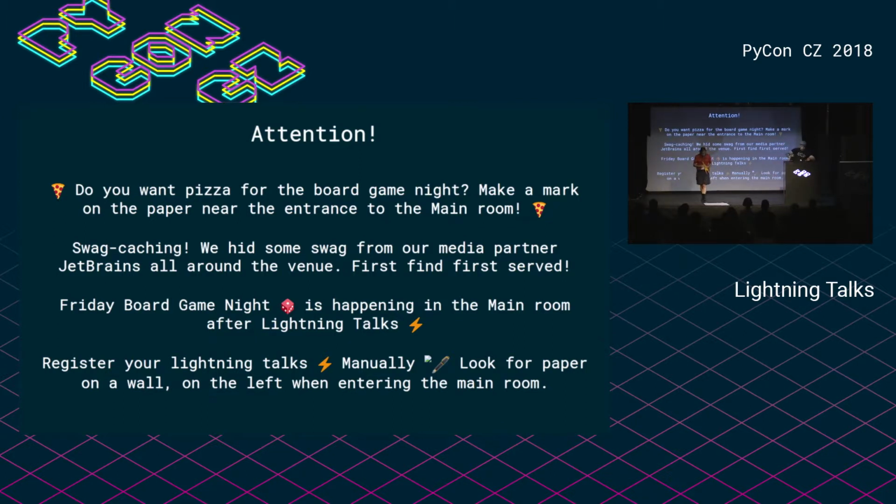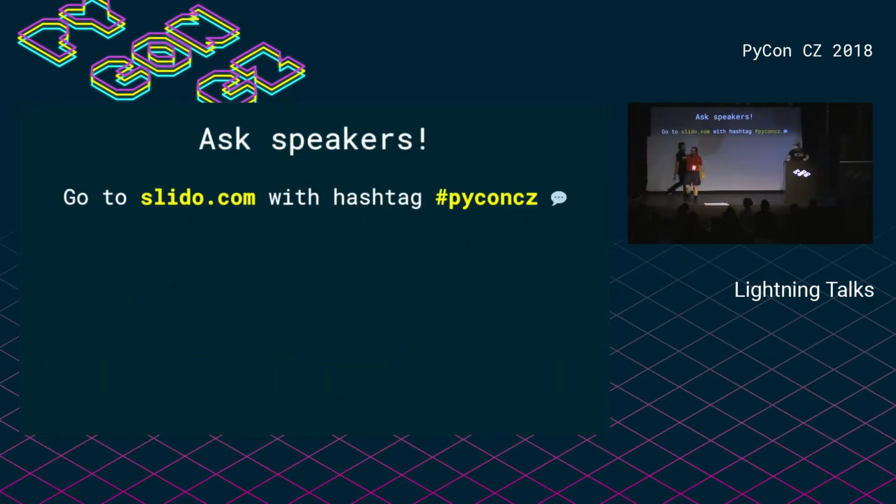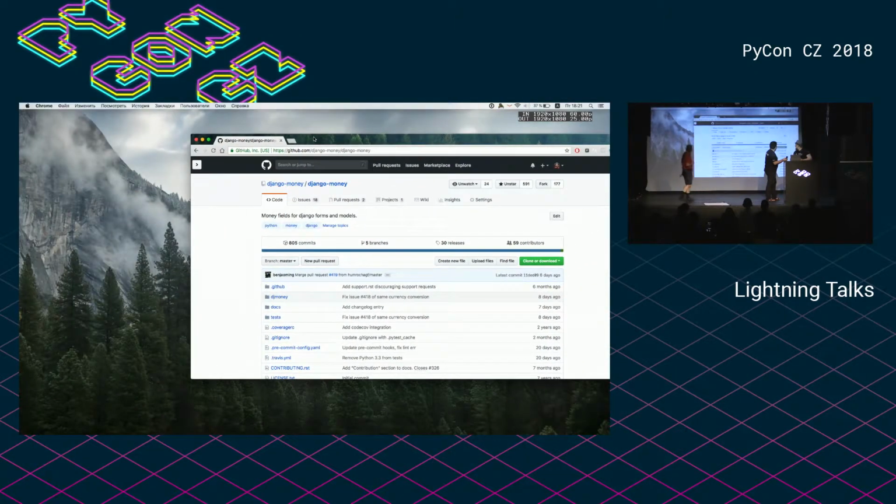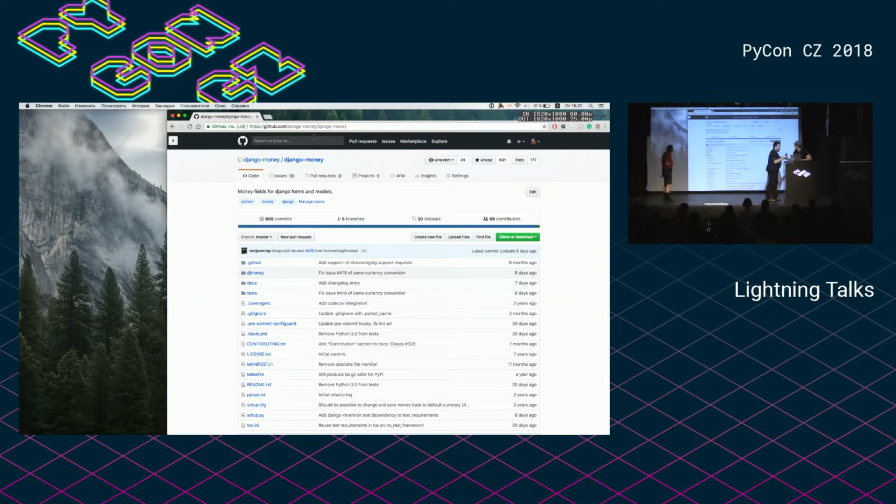While he's sitting up, I will ask Chris and Igor Zubritsky to go around, be behind the curtain, and sit up in backstage, since you'll be up later. And let's see what this shows. Is that the page you want to show? Django money. Can you hear me? There we go.